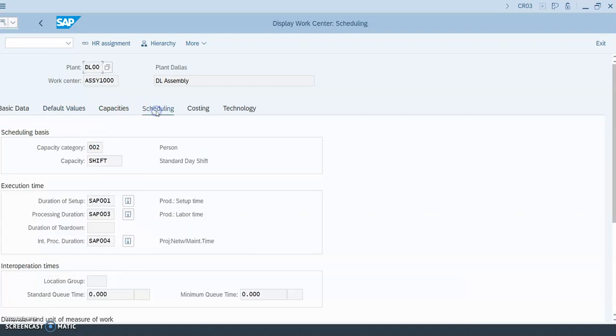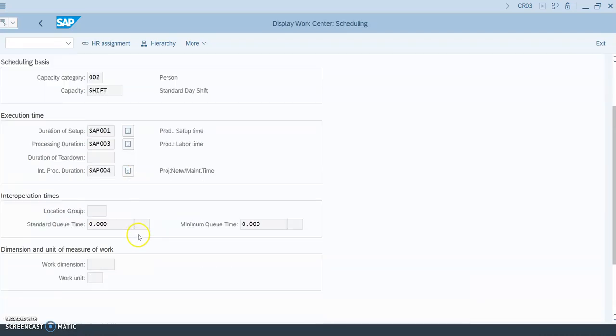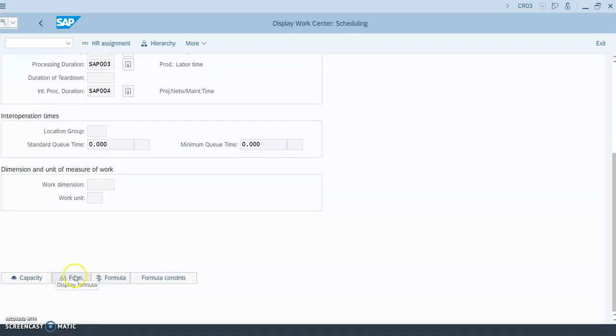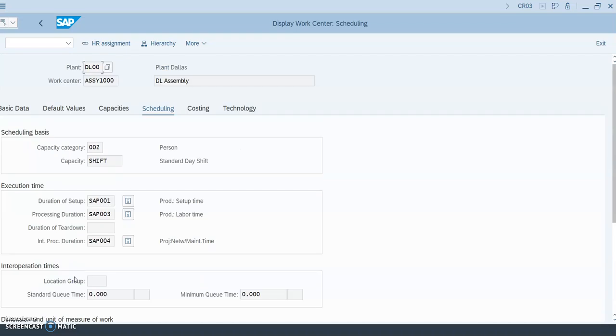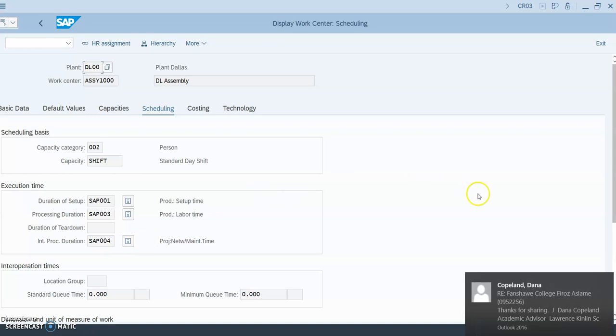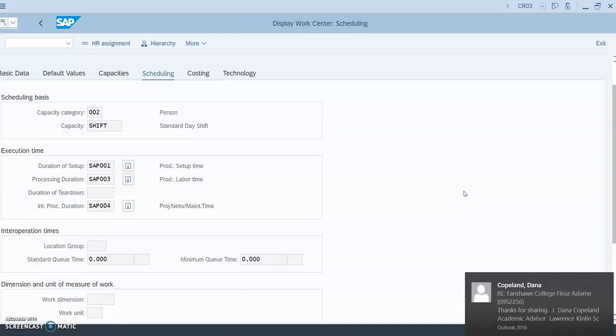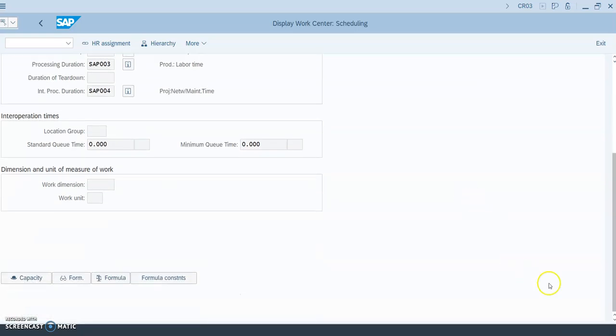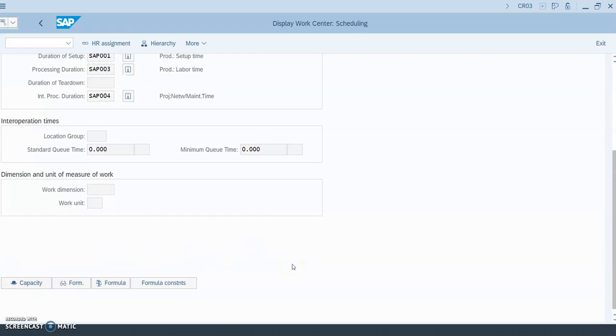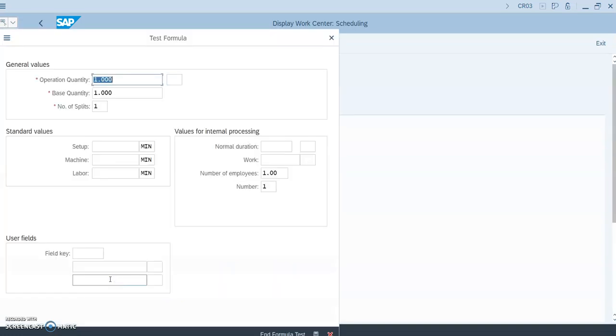Okay, so I have to click on the Scheduling tab. I'm going to scroll to the bottom and click on Form. See this information. And then we'll click on Formula. And this is where we'll put information about the formulas.